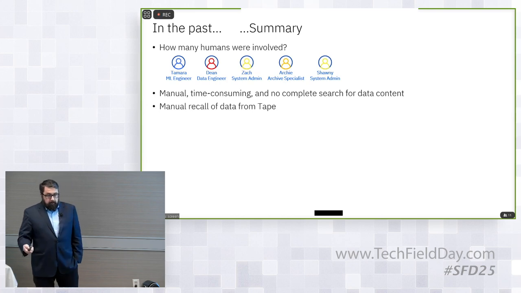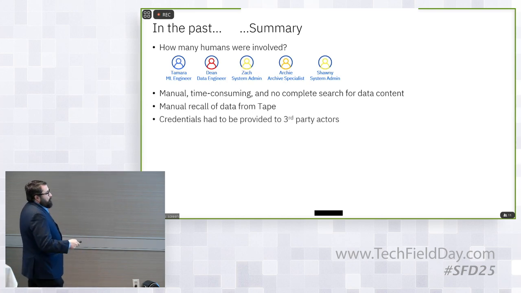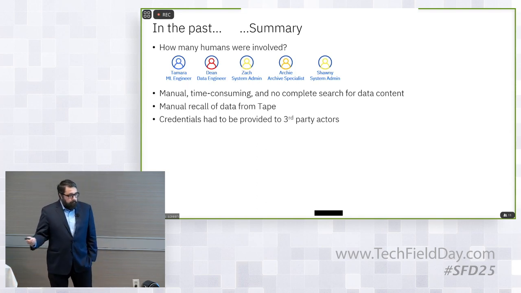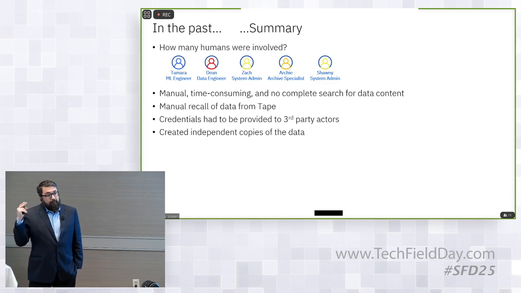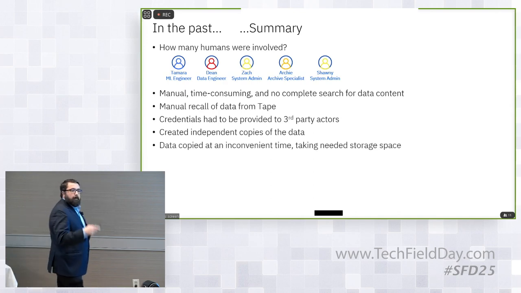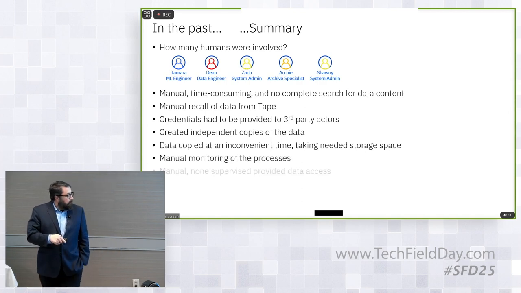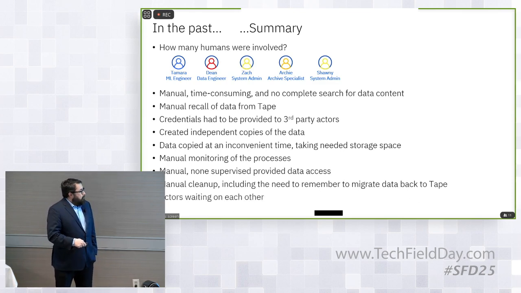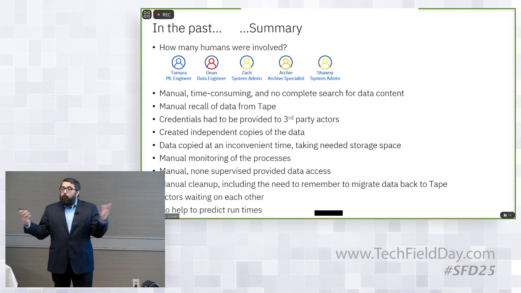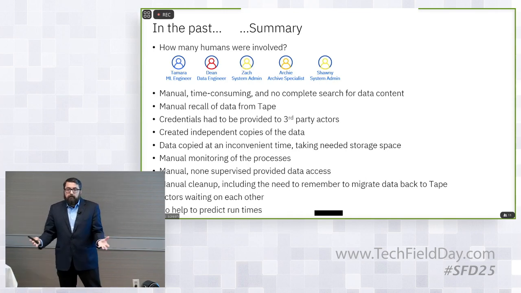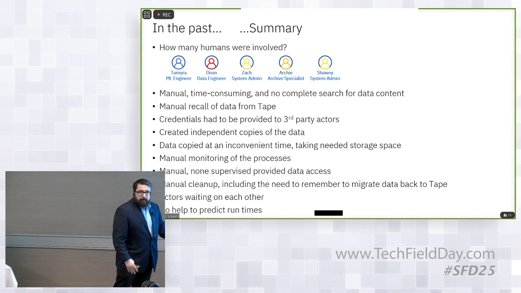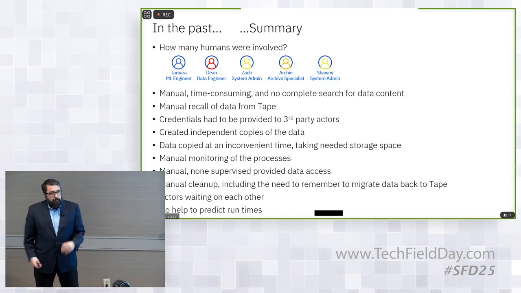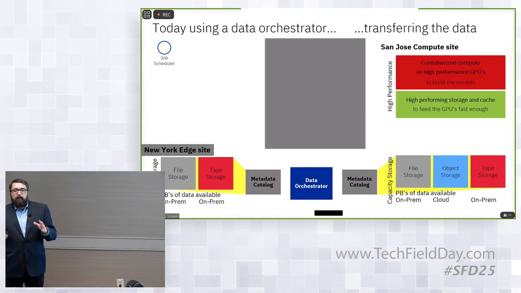You're having to share security information, credentials. When is the copy going to finish? I don't know. You're waiting for coast to coast calls. What you see is the amount of people involved, the exposure you're having. Having that data placed and copied multiple times is a security risk, manual, time consuming. If it's tape, watching your cloud budget and egress charges. You're providing credentials that shouldn't be provided to other people in the workflow. You're creating other copies of the data because you can't be certain they deleted it after they were done. Now you have that extra copy. Lots of manual monitoring, not supervising the whole process. Everyone is waiting on each other. I have no runtime prediction. All of that is happening before I get to the Hadoop job, Spark job, DGX job.